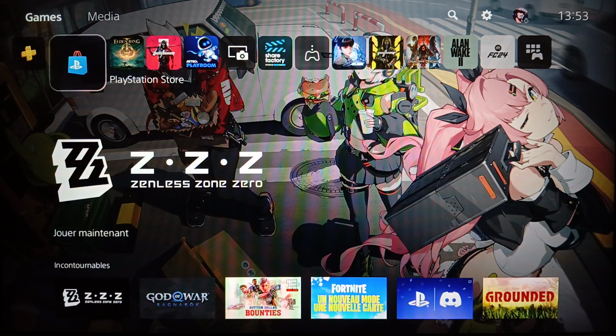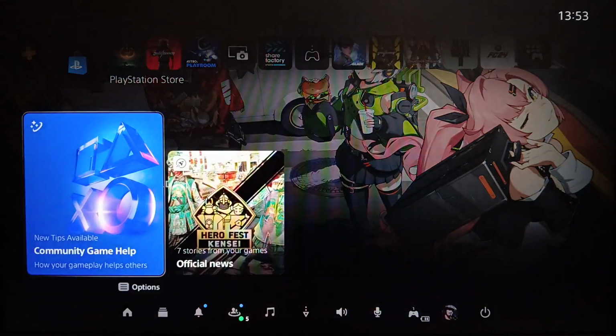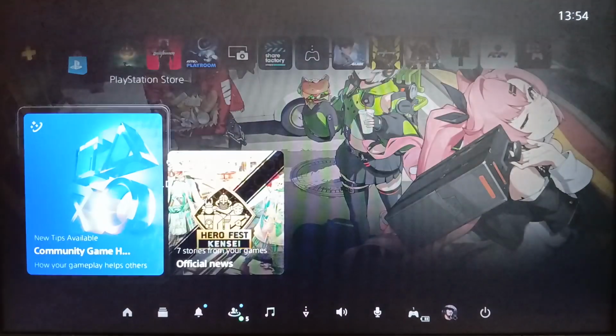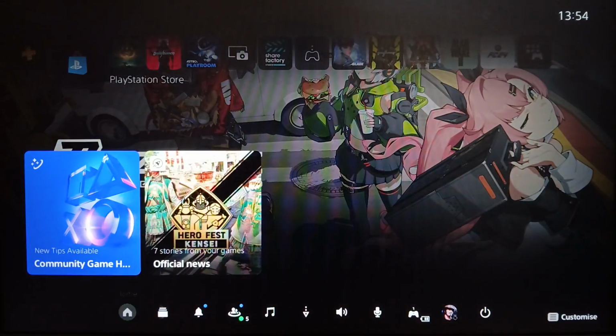So right now, in order to turn off your PlayStation 5, it's pretty easy. All you need to do, guys, is hold click on the PlayStation button or the PS button on your controller. And then once you do that, right here, as you can see guys, in the bottom, you're gonna find home, switcher, modifications, game base, music, downloads and uploads.